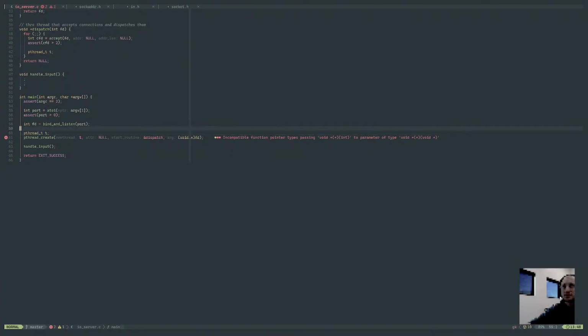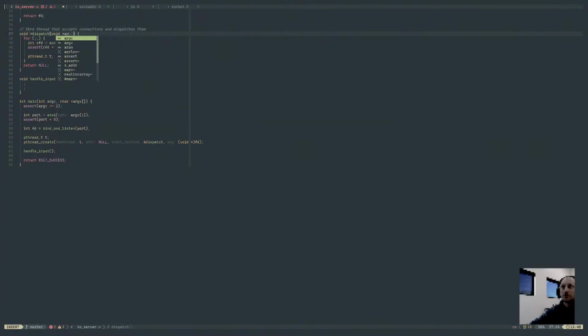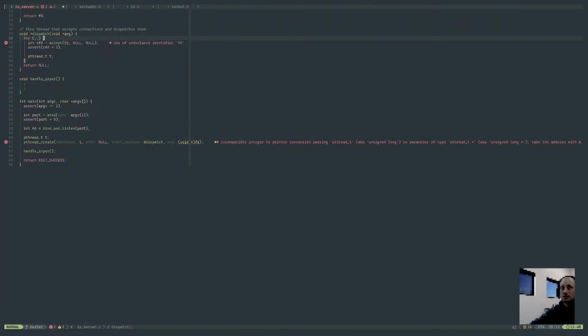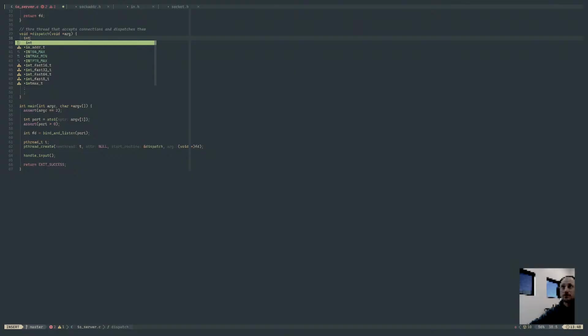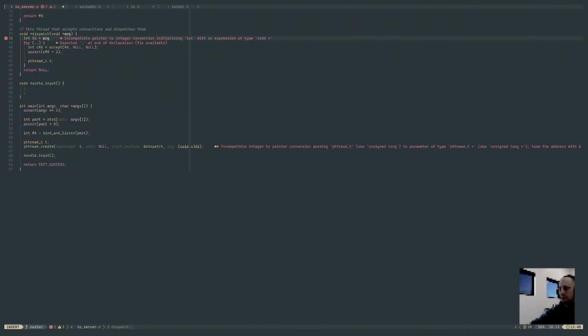Oh, this needs to be a void star. I need to cast it to an integer. Void star fd, or we'll say arg, because pthread create says it's the arg. Then here we say int fd is equal to arg if it was casted as an integer.